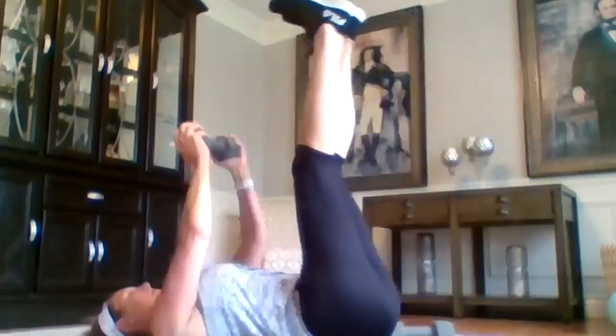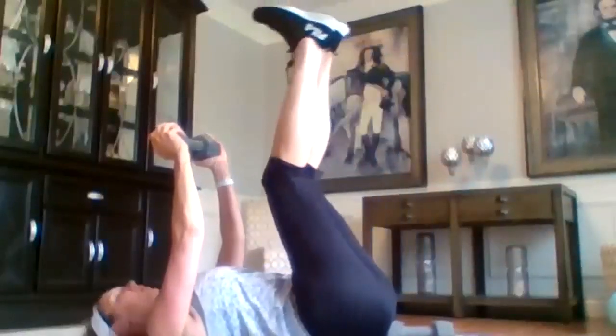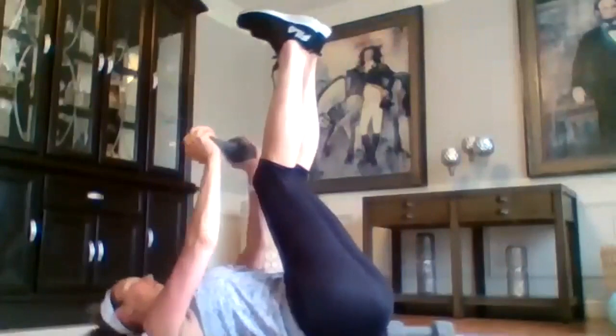All right, legs up. Hands up. Just really get those shoulder blades off the ground. And again, if you can just lower and hover about 5-6 inches off the ground, even better. If you need to tap, you can tap.